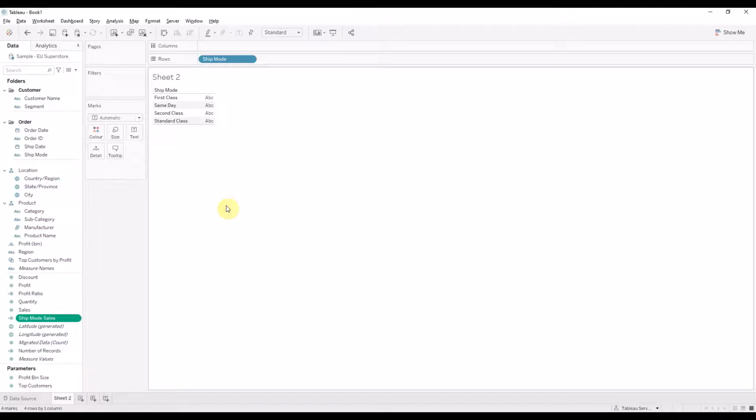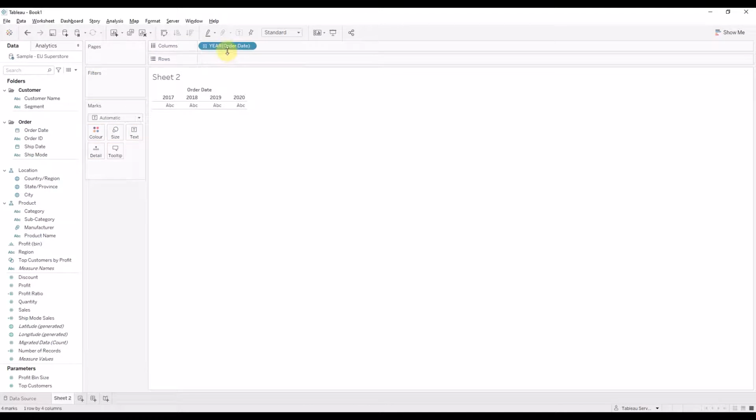The reason why you want to do this is because you want to have about half of the categories in the upper side of the axis and the other half in the bottom part of the axis. This is why we use the minus. Okay, the next step is removing the category from the rows.